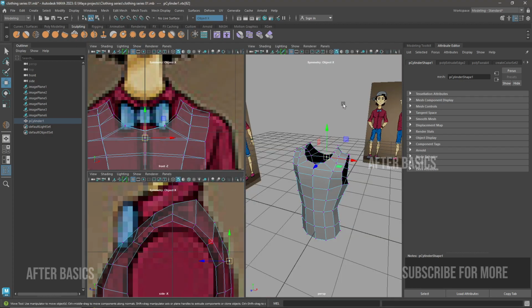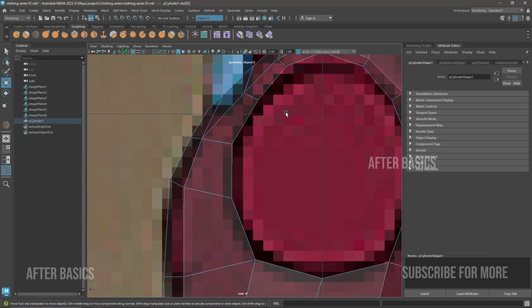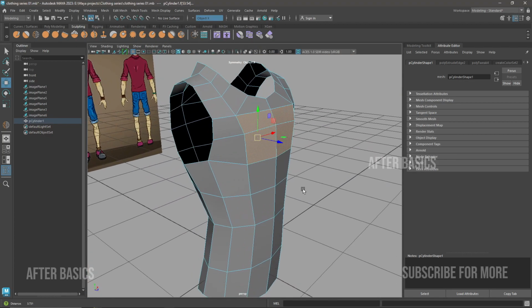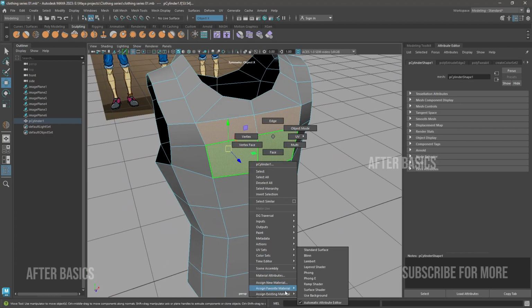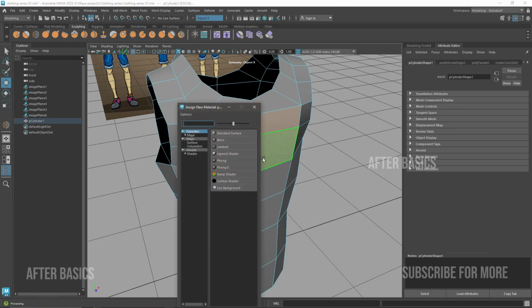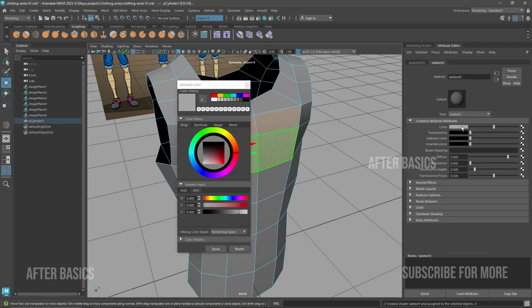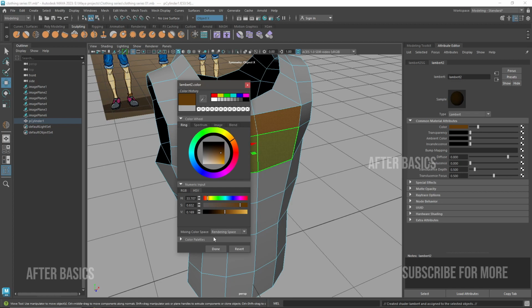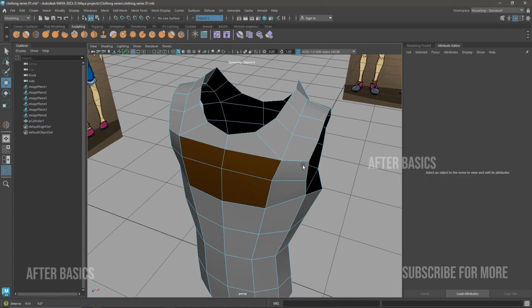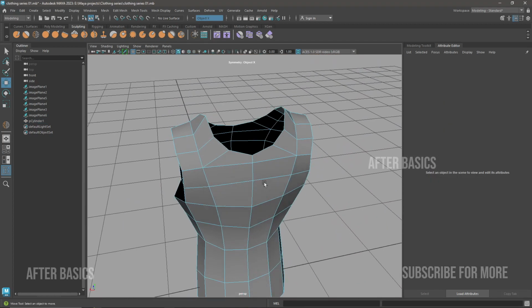See, like this. So we need to find the front area. I always get confused, so I'm going to add a new material. Okay, so now I know it is the front area.